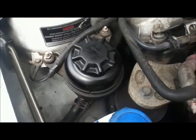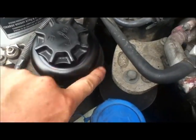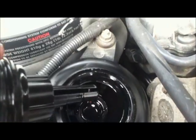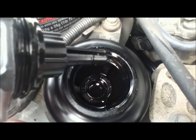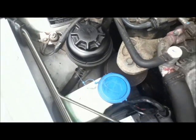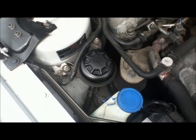Check the power steering reservoir. Clean it all first because it really picks up dirt. Just look inside and you can see that that's nice and full. It's up to that grid, so that's good. I've never actually ever had to do anything with this. They shouldn't leak. If they do, there's obviously a problem with seals down in the rack downstairs somewhere.